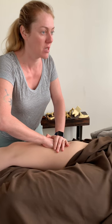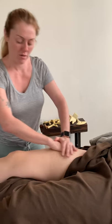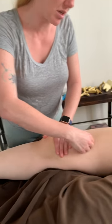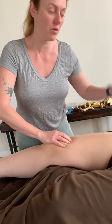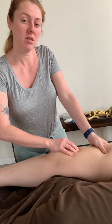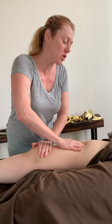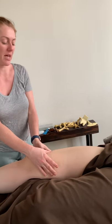I can really feel in this rectus femoris, particularly on that anterior side, that there's quite a bit of tension. What you saw me do before was actually just protecting the ligaments because it was so tight. Generally, muscle tissue is like a rubber band — it's meant to expand and retract hundreds of thousands of times in your lifetime and can recover to its original size after being stretched. Ligaments are more like a heavy-duty plastic bag: they have some give, but once stretched to a certain degree, they really don't come back. So if this is tight, I don't want to put any strain on the attachment points around the joints.